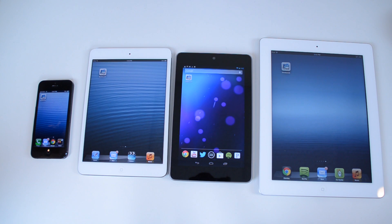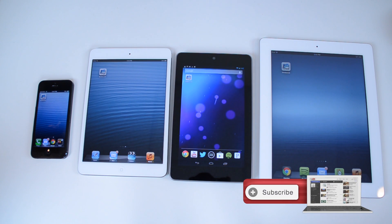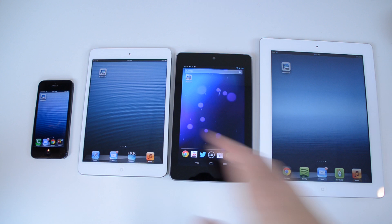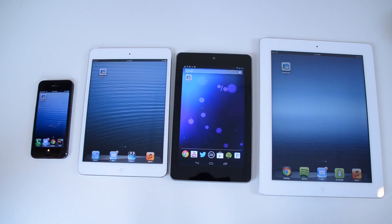What's going on everybody? It is Alex from Everything for iPod, and today we're doing a Geekbench test between a ton of different devices. Most importantly, the reason you're here is because the iPad Mini was launched today, so you want to see how it stacks up against some of the most popular devices.